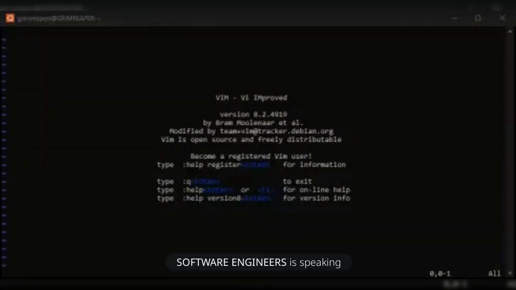Shell itself is basically the terminal we are working with. This is an example of a shell. A shell is a terminal. It's just a way of interacting with our operating system.